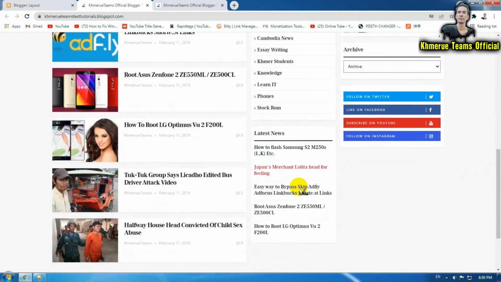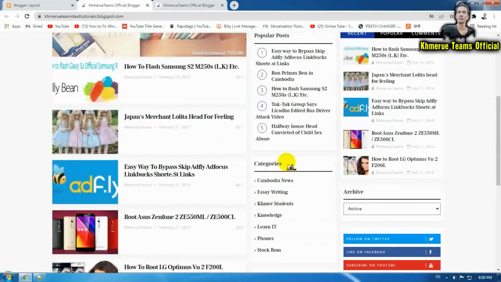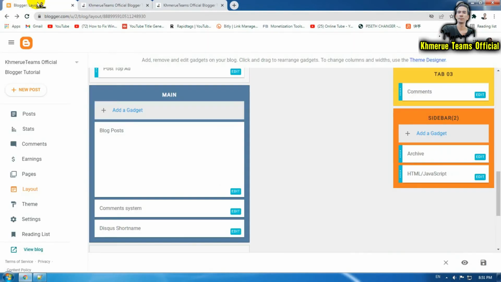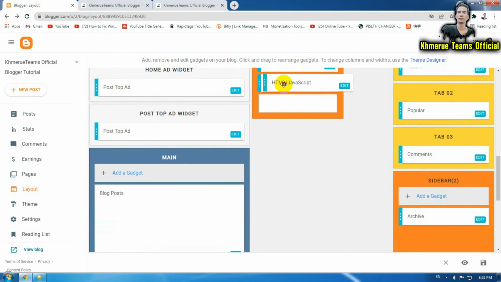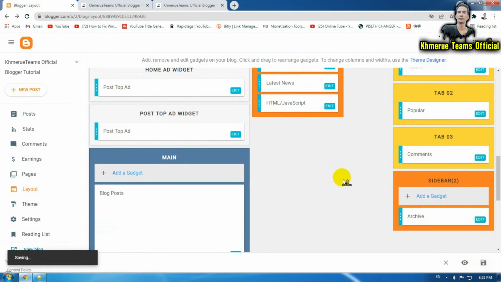Or you can also add it anywhere inside all of these things. For example, now I'm going to drag it to this place here and then click on save. Okay, wait a few seconds.